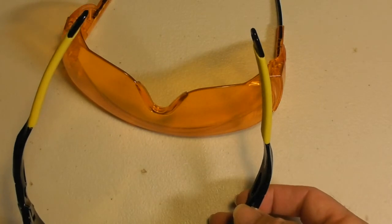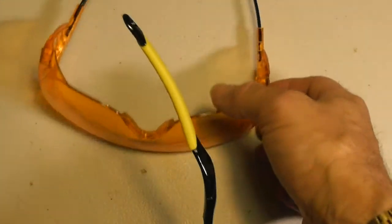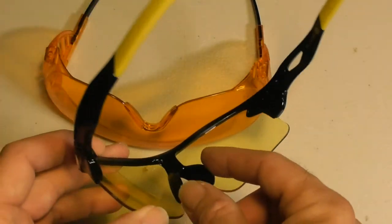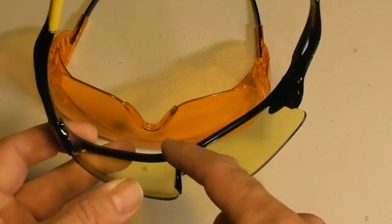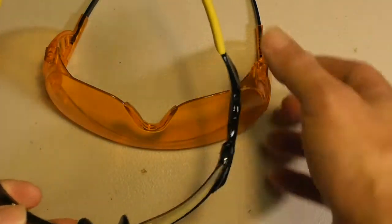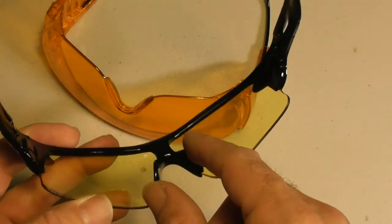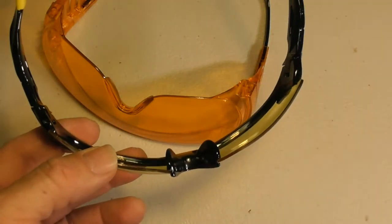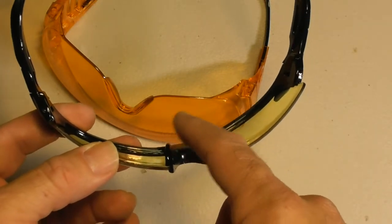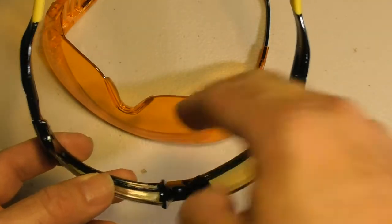These are iLumen that I did a review of, and they work. And these are the Honeywell. Why can't I use the iLumen? Because they've got this massive nose piece here. I don't know why. Well, it's probably because they're smaller, so they need it for strength of the glasses. That's got to be why. So massive nose bridge. And if you wear glasses, you can't really wear these things because they are going to be about an inch away from your eyes, because this thing is pressing up against your glasses.